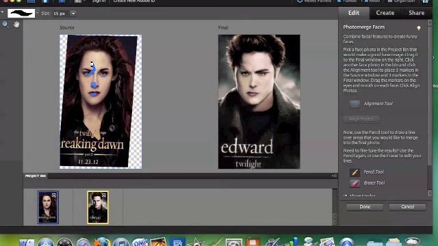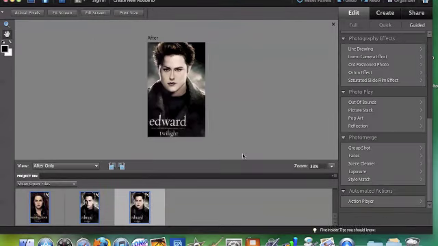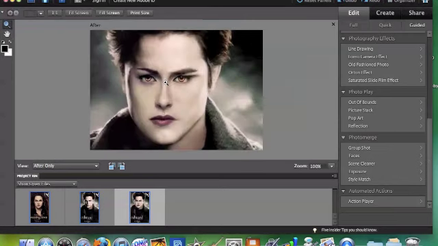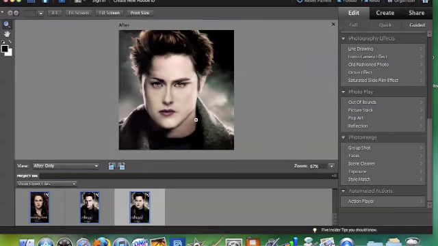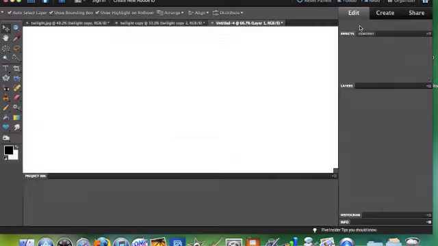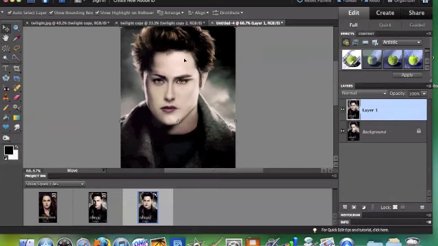As we're going over with the pencil, Bella's face is starting to appear on Edward's body. If you make a mistake, you can always use the eraser tool and erase the blue marks that you've made on Bella's face. Once you are done, you're going to press apply. You can get closer and look to see if you have all of the detail accurate. Once you feel like your detail looks pretty good, you're then going to go back to the full, and you can adjust all the minor things that you'd like to adjust.